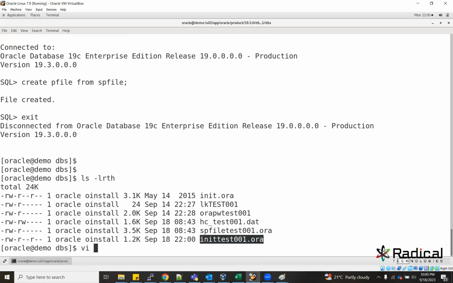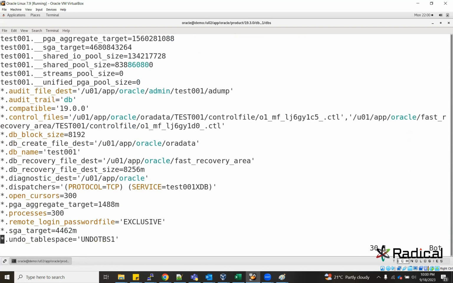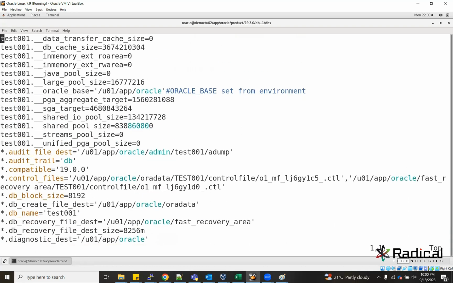Init test.ora. So that has been created now. You just open it. You can see all these parameters. So these are just some default or some basic parameters. We have many more parameters apart from this also, which have taken default values, but we don't need them as of now, or we need not discuss them also.